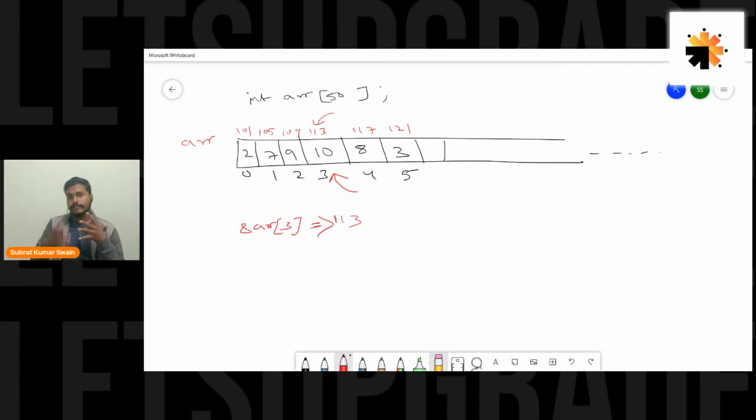What if our array is very large? Let's say I have created an array of 100 elements and I'm asking you the address of the element located at the 77th index. It's not very feasible to draw that array and put the address of everything, right? So we need to understand a mechanism through which we can find out the address of an element stored at any index. Based on this, this is what we are now going to discuss.